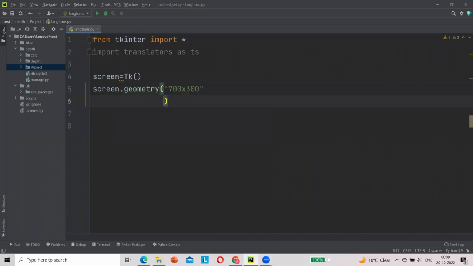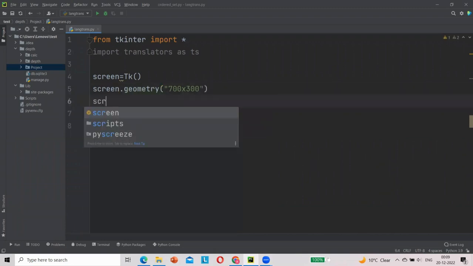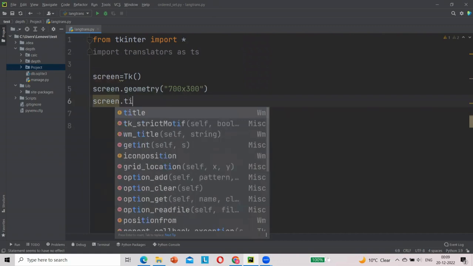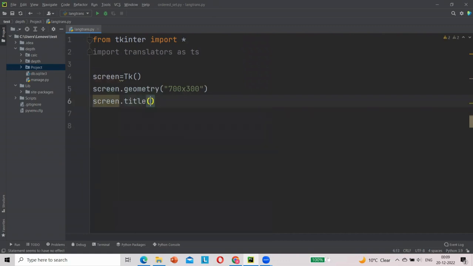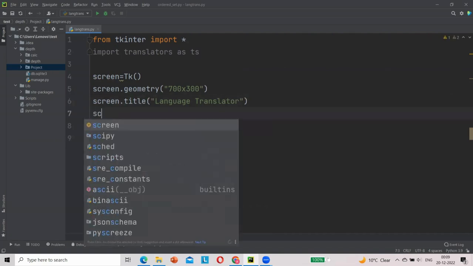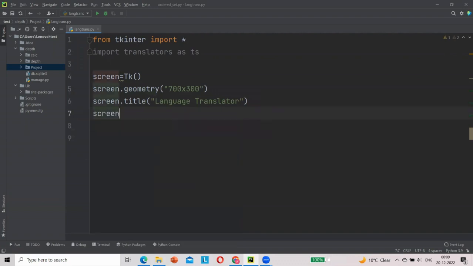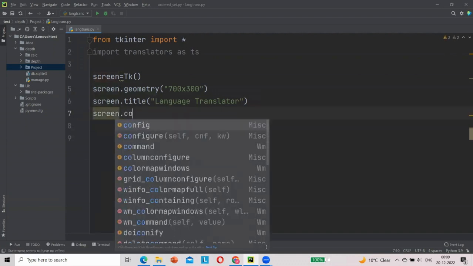Then provide the title with the help of the title method. It is language translator. Then next, provide the background color with the help of the config method.